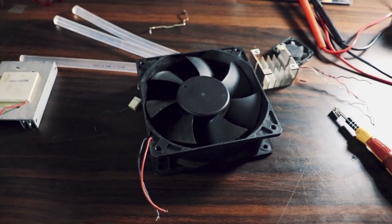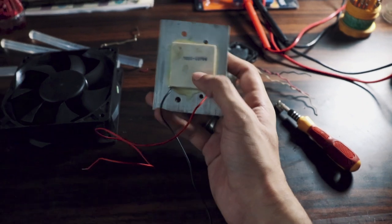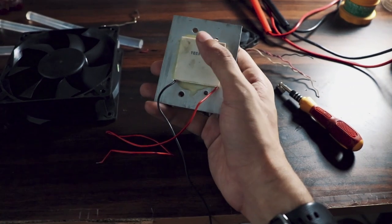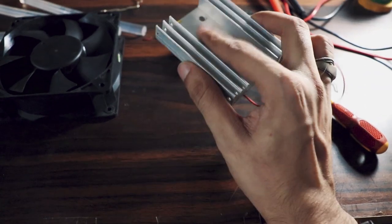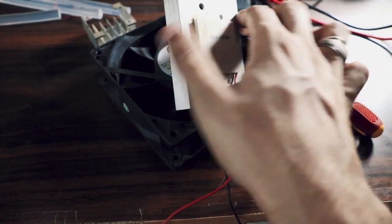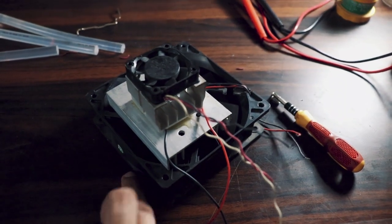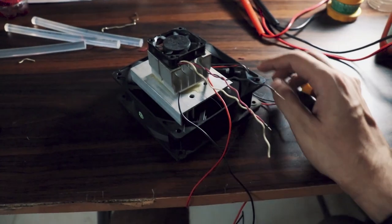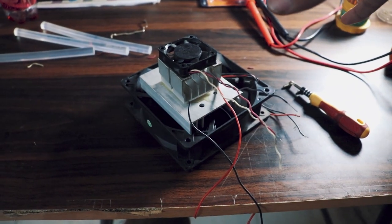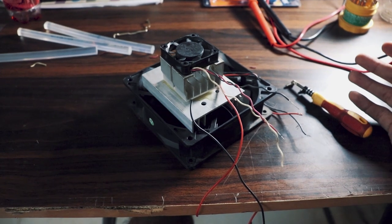So this is basically what forms the core of the project — I have this Peltier cooler, it's about 85–90 watts. Basically, when you apply an electric current to these, one side becomes hot and one becomes cool, and the cool side is usually the one with its name on it. In theory, if I mount my heat sink on the hot side, cool it with a fan big enough, and on the other side put another heat sink and fan, this should keep the hot side cooler and the cool side more cool. The more you dissipate heat from the hot side, the more the cool side can remain cool. Then this goes into a thermocol box and it should stay cool. It's a lot of what-ifs, but it's worked for other people — there are literally hundreds of videos online about how this works.